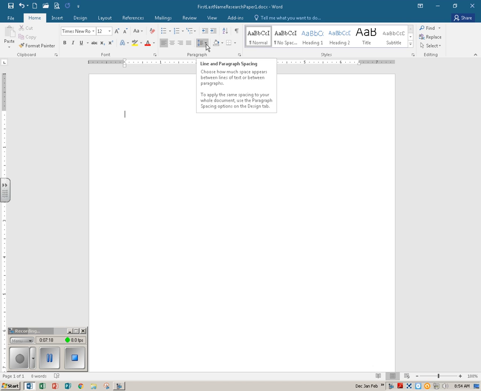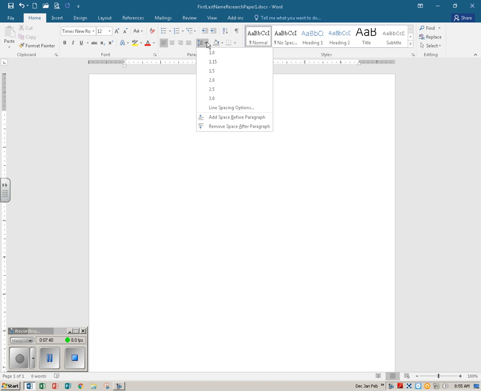And if you hover over various items, you see that a pop-up box appears. The one we want to click on is right here. It has a blue up and blue down arrow. So click on the arrow to the side of it, and it gives you some options.